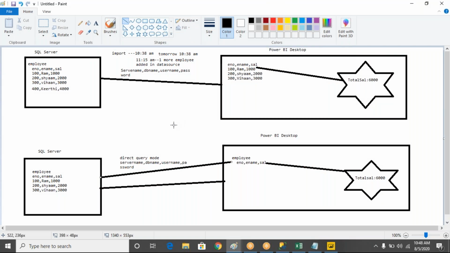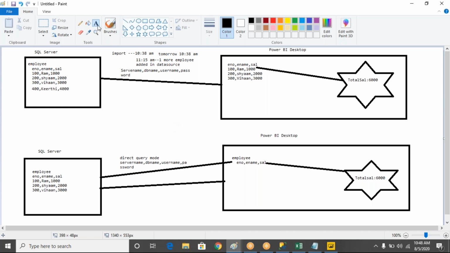Did you understand the difference between import mode and direct query mode? Direct query mode will always take the live, updated data.